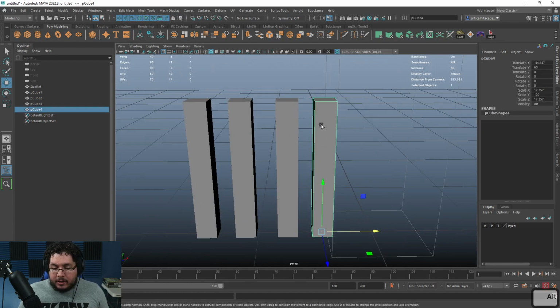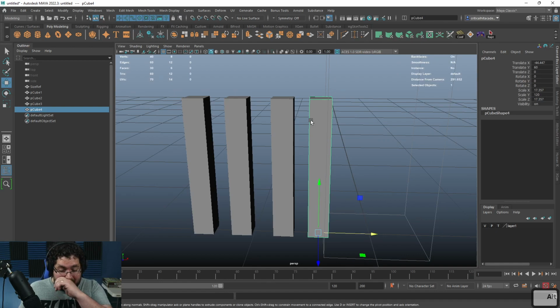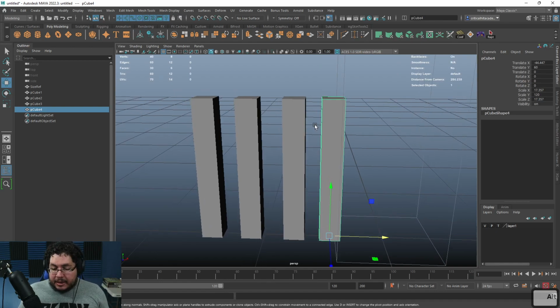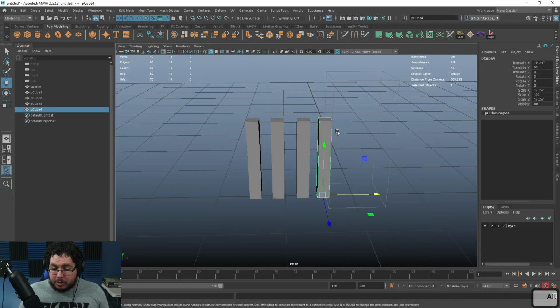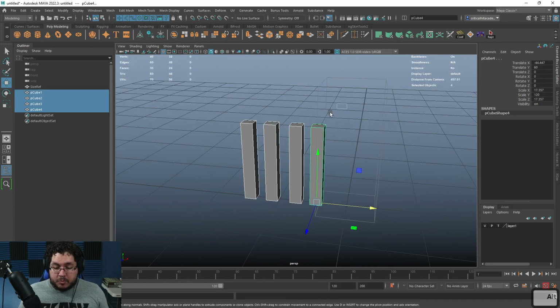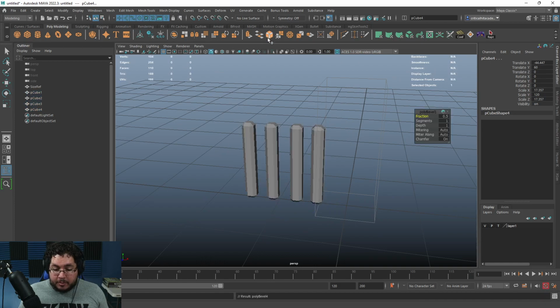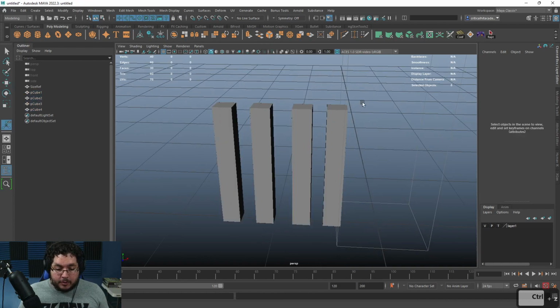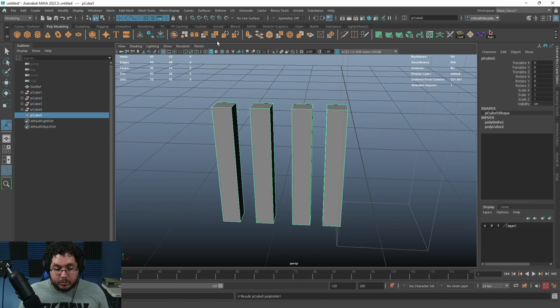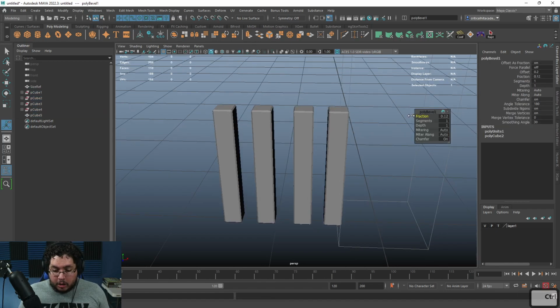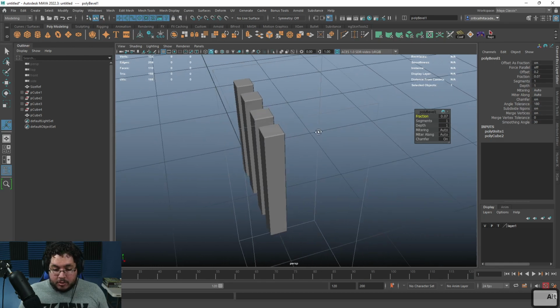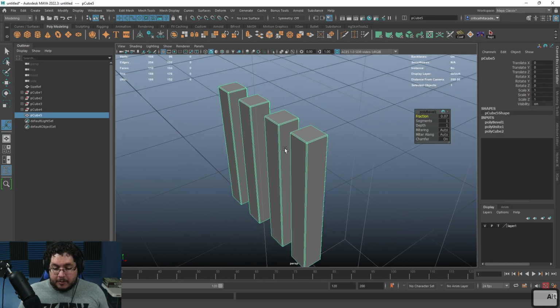Now, of course, I don't want all of them to be exactly the same, right? That would be quite boring. So let's add a little bit of change to the whole thing. And again, I'm going to try to keep them as low poly as possible. So the first thing I'm going to do is bevel all of them. Well, first of all, I'm going to combine all of them, and I'm going to bevel them. The reason I'm combining them is just so that when I do the bevel, all of the bevels apply at the same time. There we go. And that's going to give me the effect right there.